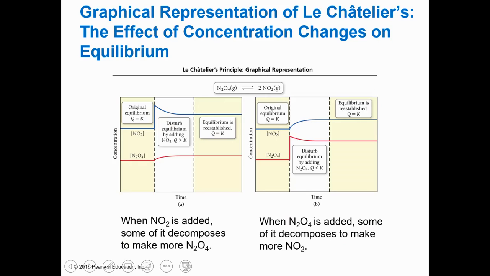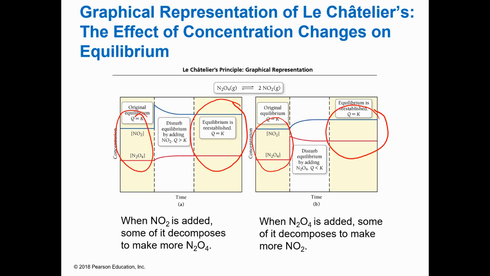So this is just what it looks like when I have to reestablish that equilibrium. So I was in equilibrium, I disturbed it somehow, and then it has to go through a process of reestablishing that equilibrium. And remember, equilibrium is where the rates are the same, so where this graph has flat slopes for both the products and the reactants.